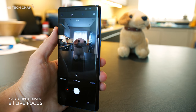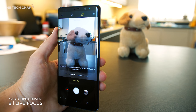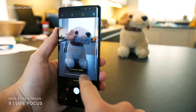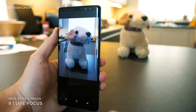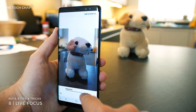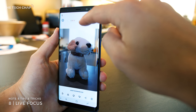Number eight, the camera on the Note 8 is essentially the same as the Galaxy S8 except now there's a second lens that gives you a two times optical zoom. The other big new camera feature is Live Focus, Samsung's version of portrait mode. This gives your photos a really nice depth of field bokeh effect and can be adjusted before and after the photo. Simply tap on the Live Focus effect above the shutter button to enable it. The Note 8 takes a Live Focus and a normal picture at the same time so you can switch between them and choose your favourite.